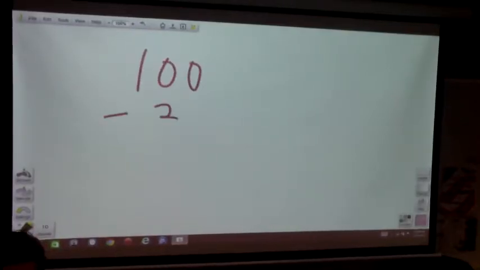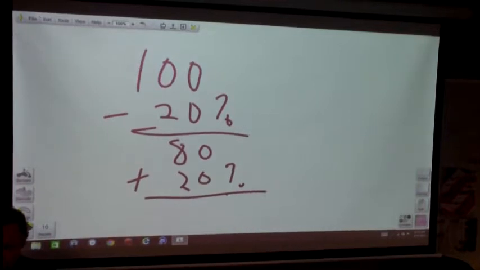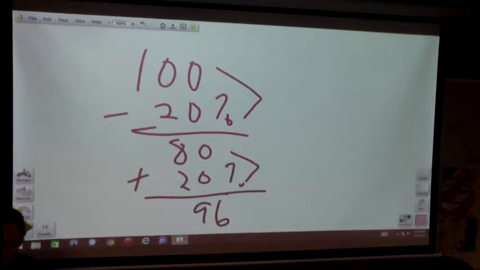And what happens, it's like this. 100 minus 20% is how much? 80. So that means 80 plus 20% equals 100. Does it? No. Try and see. 80 plus 20% is 96. Why? Because here we're working with 20% of 100, here we're working with 20% of 80. We've got to get the correct integers in the right order, or we're not going to come up with the right answer. Now let's do this in the circle, what I just did here.